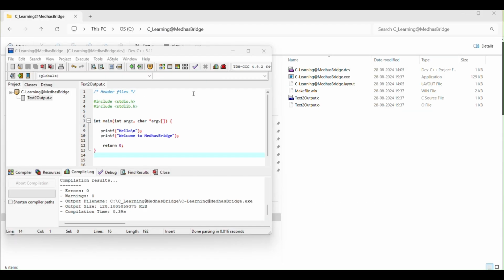How much it is going to help you, I don't know, but I'm going to quickly reiterate one more additional topic in this context. Let's say this is a project, C learning Maths Bridge. If you go and look at your file system, when you create a project using Dev-C++, you end up seeing the project name like this, .dev. This is a project name. And when we created a file like text to output.c, which you can see in the file system as a .c file, when you compile this program, it generates an object file, the .o extension file.